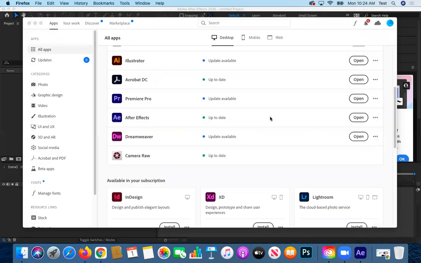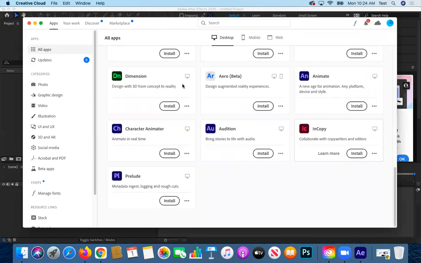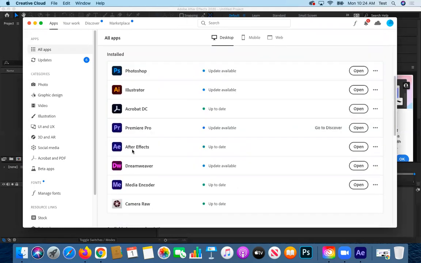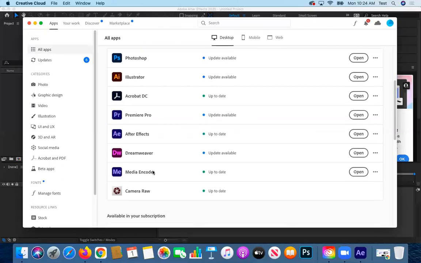Once you have access to the Creative Cloud, you can open the app here and go ahead and download After Effects to your computer. This takes about a half an hour to download. It will also download with it the media encoder, which is also what we need. We're going to want to maybe download Photoshop and Illustrator if you don't already have those, but we definitely want to first download After Effects so we have this available on our computer.